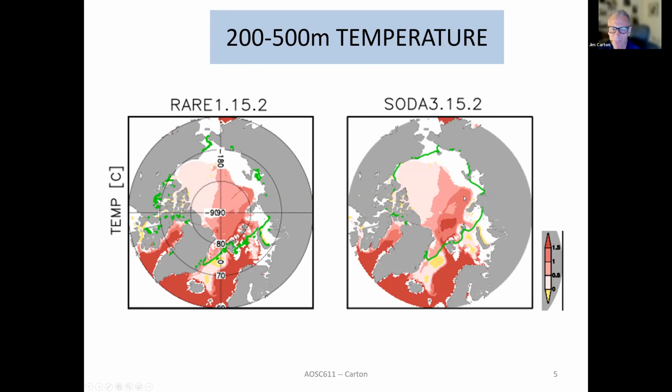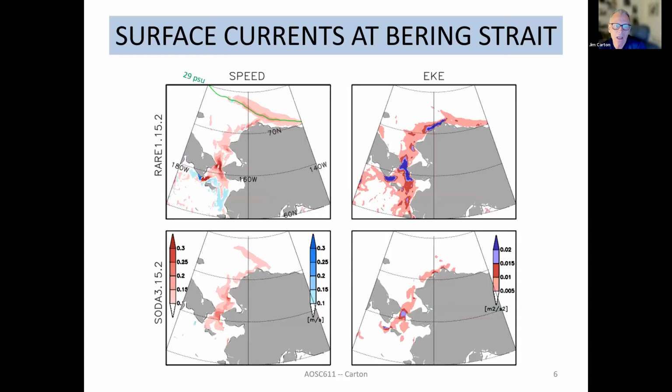And it plays out somewhat differently in SODA. And my impression, and you guys correct me if I'm wrong, is that this is actually a major mechanism by which this Atlantic water is actually moving into that Pacific side of the basin. So you really got to get the current right.